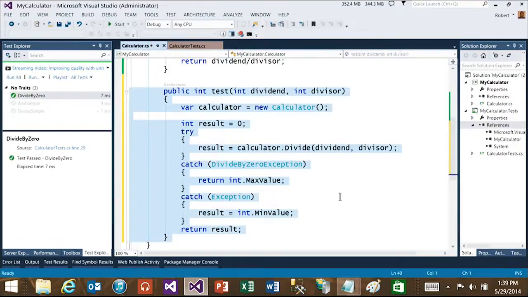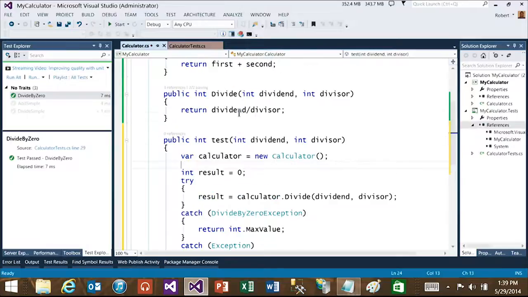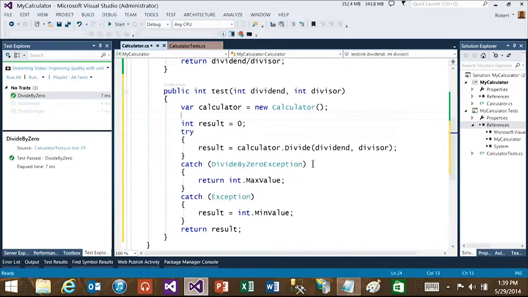Okay, so this is the type of code that we're going to be writing in our front end. We're going to call the divide method, and if we pass in a 0, we expect it to return a divide by 0 exception. So what we want to be able to test is that this method actually does throw the divide by 0 exception, because that's what we're expecting.